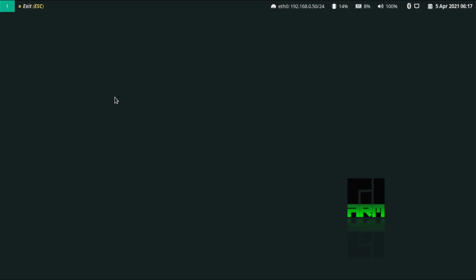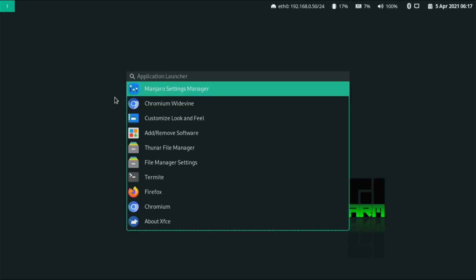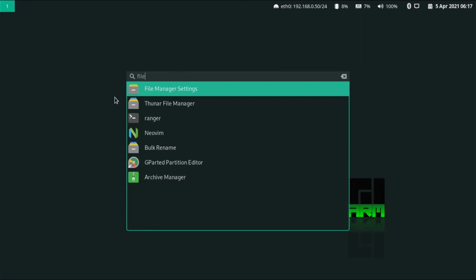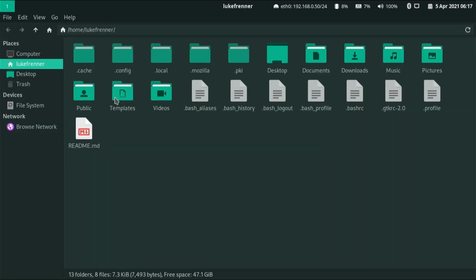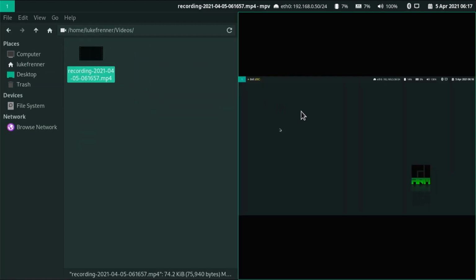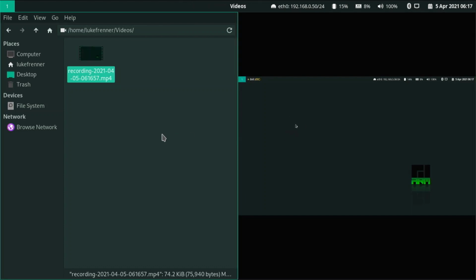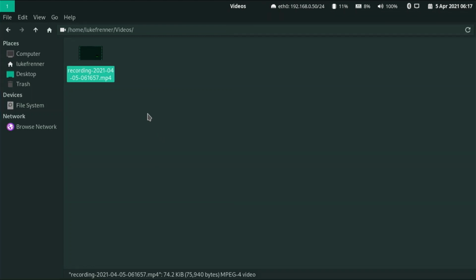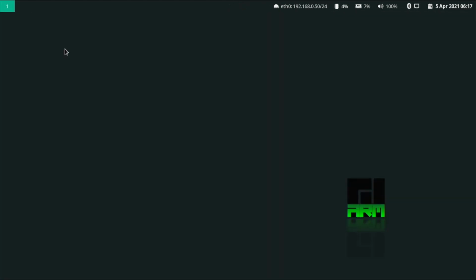Let's open up a terminal so we can watch this video and just see that it did work. If I hit escape, we can actually look at the video now. So if we open up our file manager, which we can do with the application launcher and type file manager right here, and if we go over here to videos, it should be in there right here, recording. It makes it an MP4 file actually, and it launches it right here on the side. So you see, them adding these recording and screenshot applications to the distribution is actually really useful, and I'm a huge fan of it, so it's actually pretty cool.